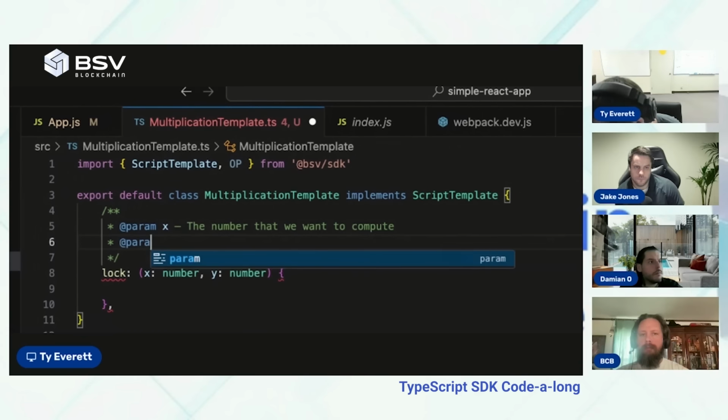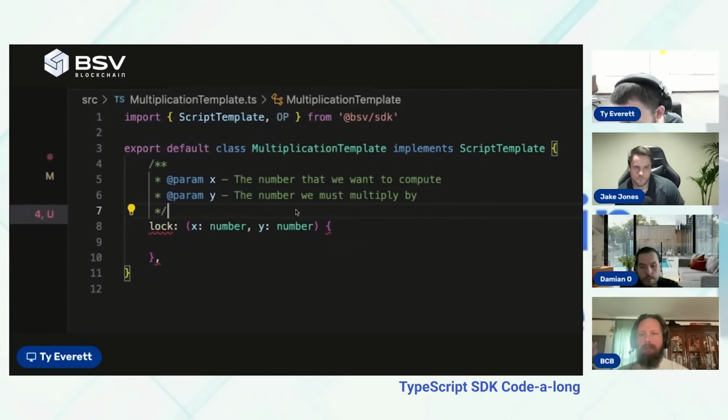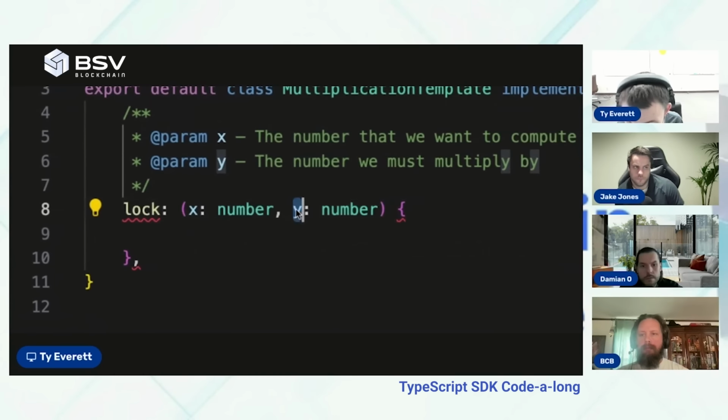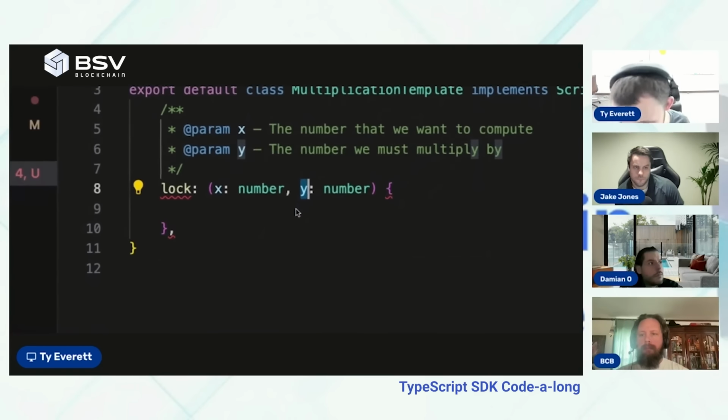And we'll say that Y is going to be the number we must multiply by, right? So that way we're trying to compute X, which could be like 42, and we're passing in, we must multiply by, say, 7, and therefore the answer would be 6.